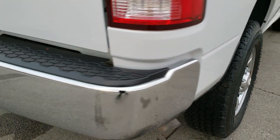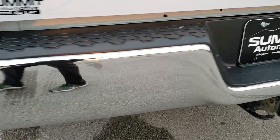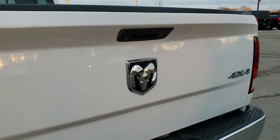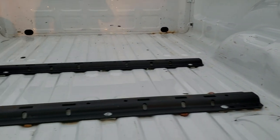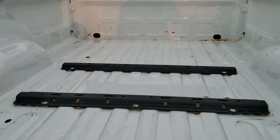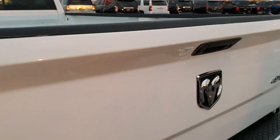As we come around to the back of the vehicle, the rear bumper is in great shape — no dents or dings. It has a full towing package which includes a receiver hitch, 4-pin and 7-pin wiring. It has a locking tailgate and a backup camera. Didn't see any dents or dings on the tailgate. The bed itself is in pretty nice condition with a little bit of light duty usage, but it is a truck. You do get the fifth wheel bed rails, and that tailgate shuts nice and solidly.